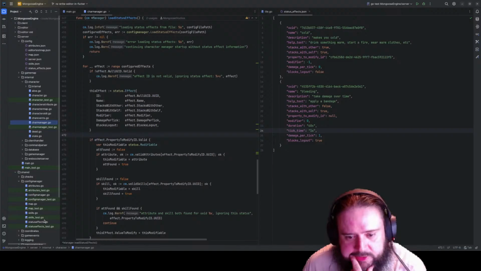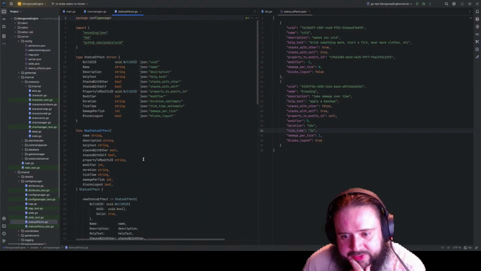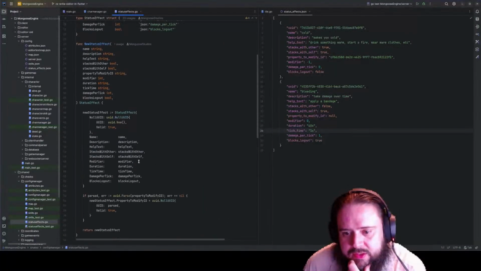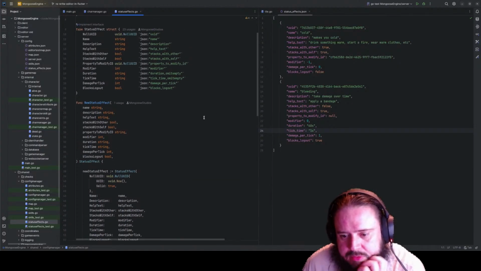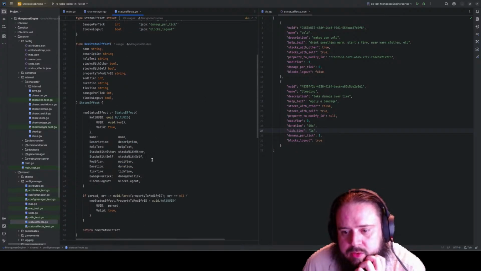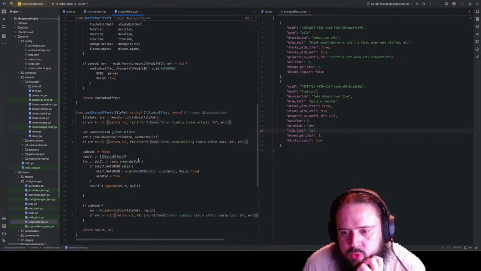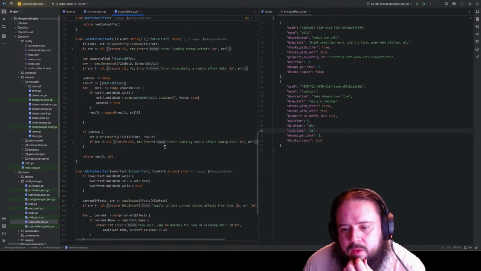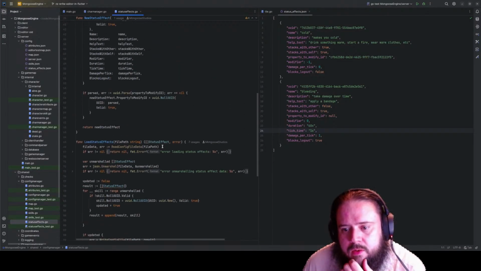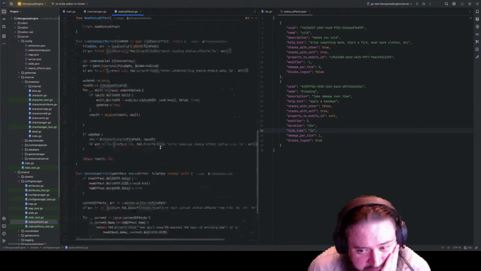Config manager, status effects, and this has damage per tick and blocks log out and tick time and duration. But we do, the Unmarshaller just fixes it for us.